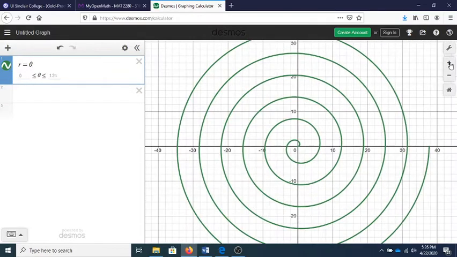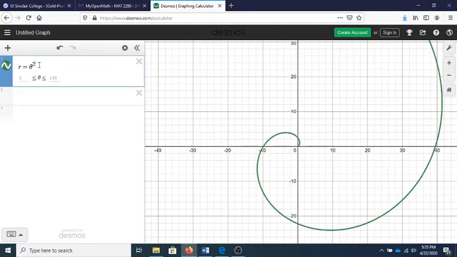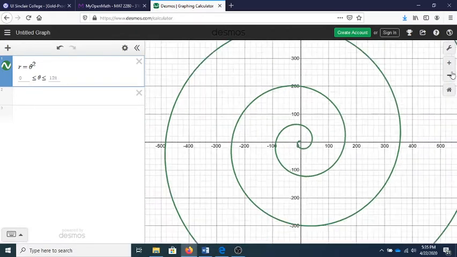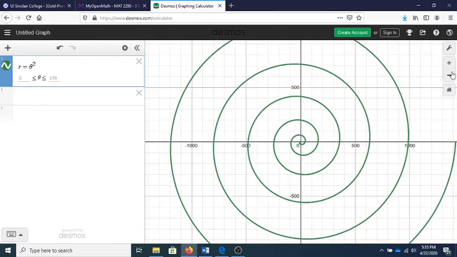If you don't put the square on it, then you get what's called an Archimedean spiral, named after the famous Greek mathematician and scientist and engineer Archimedes. But I like this one a little better for the examples I'm going to do. Since I squared the theta, it just makes it swirl out farther sooner. But it's still a spiral. Alright, now how do we get parametric equations for that?